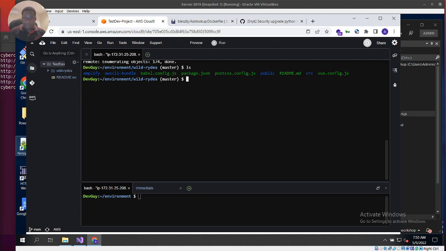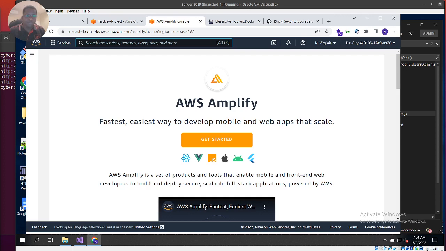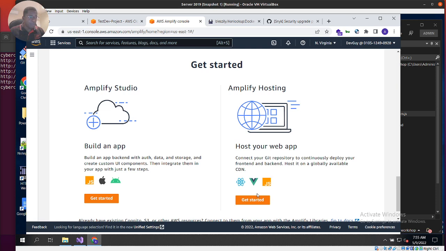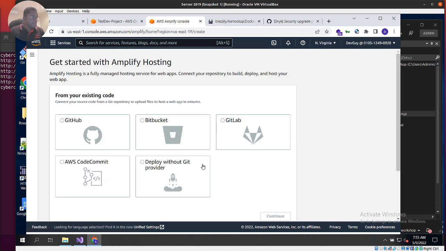All right, so next let's use Amplify to deploy this. Now Amplify is that AWS service that is cool to do some rapid deployment. You can find that just by searching Amplify here, but I already did that to save us some time. Click on Get Started, then host your web application. We'll click this. Then we've got a couple of options here that we can actually work with. Now the beauty in this is we're able to simulate what it usually would be in the conventional environment, the whole build phase, and the whole process that we have to go through building.